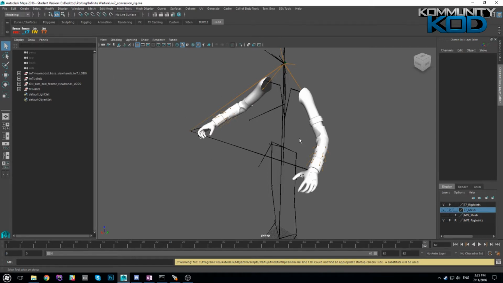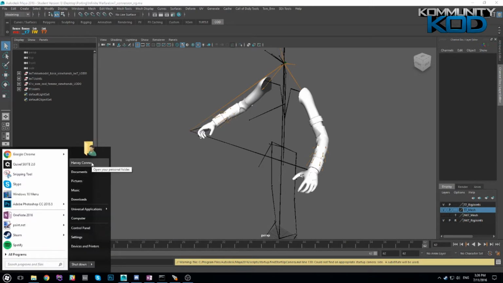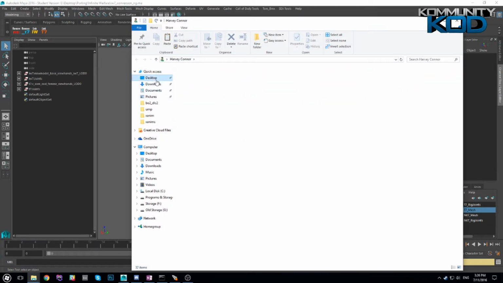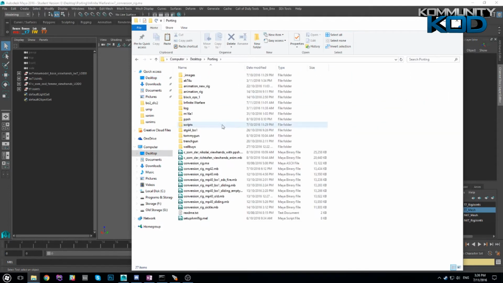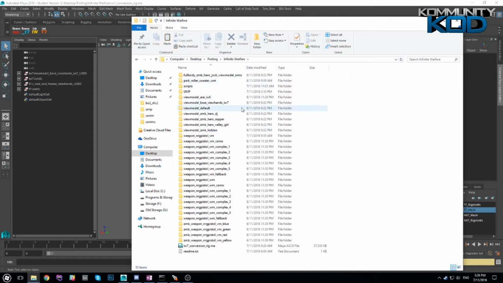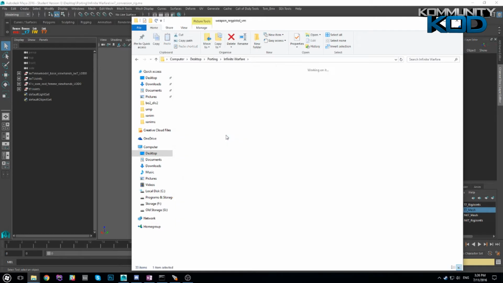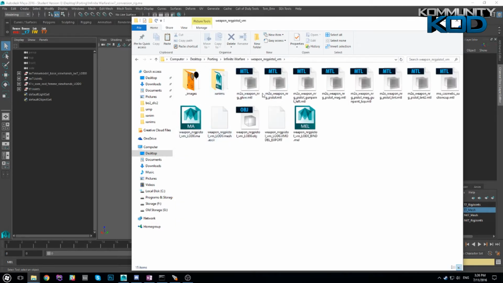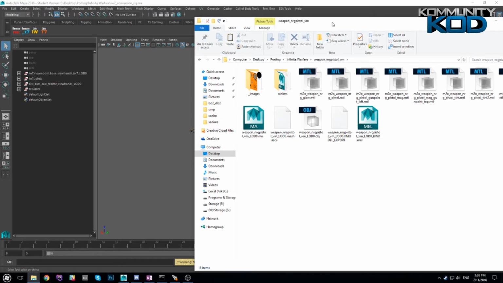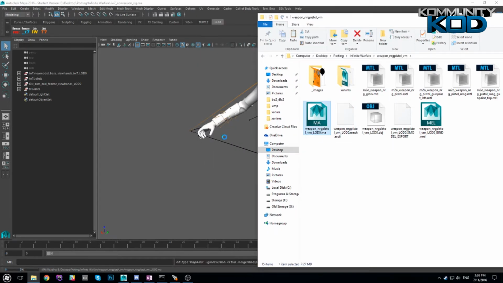So first of all, you're going to want to download Asri's IW7 conversion rig from ModMe. Then you're going to want to open this up, get your gun, and bind it. So you're going to have to go and find that, and mine is on the desktop somewhere in porting Infinite Warfare. I'm going to do the energy pistol because I've got anims for this one. I did the UMP just as a test, but you're going to want to bind this. So we will open that up and drag the bind on there.